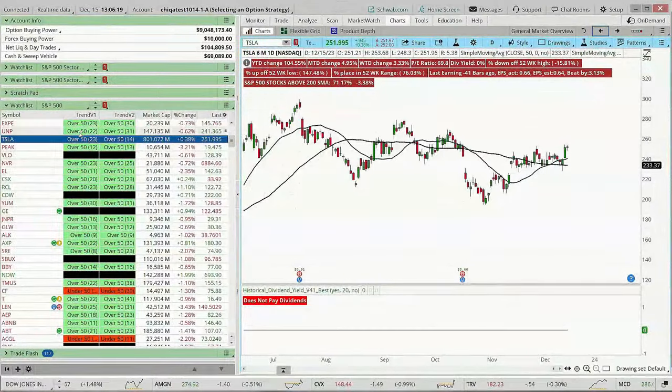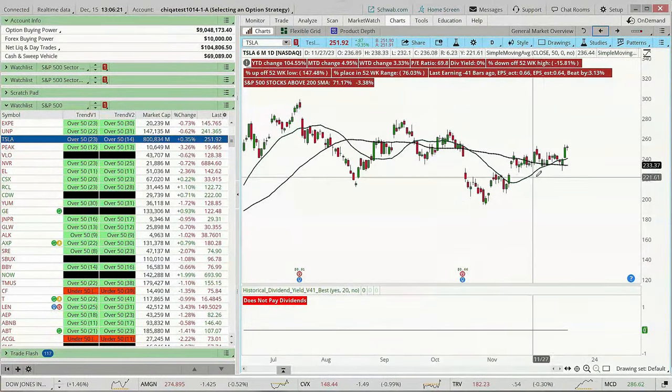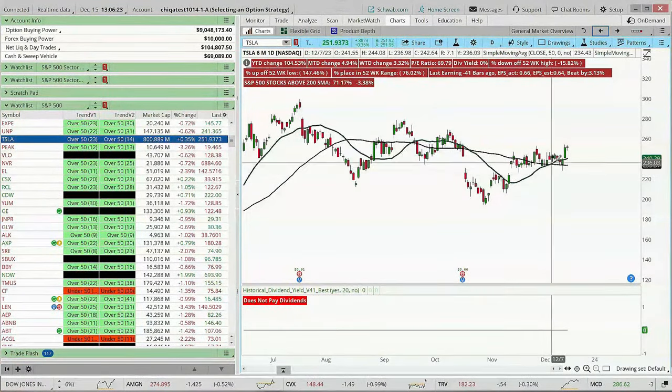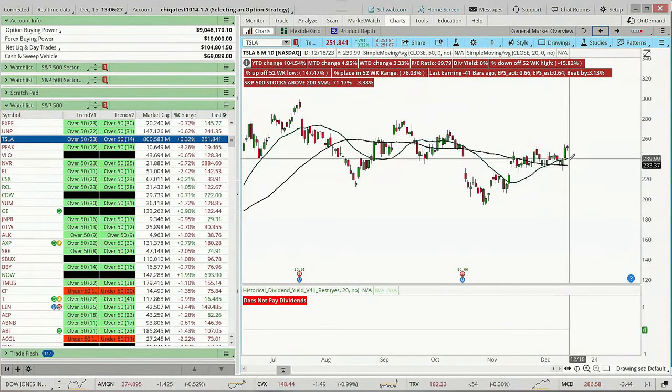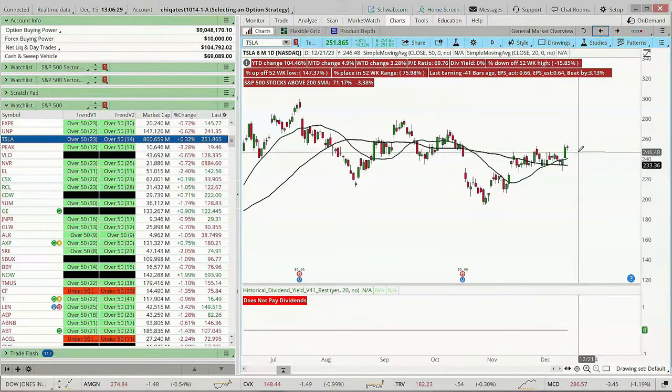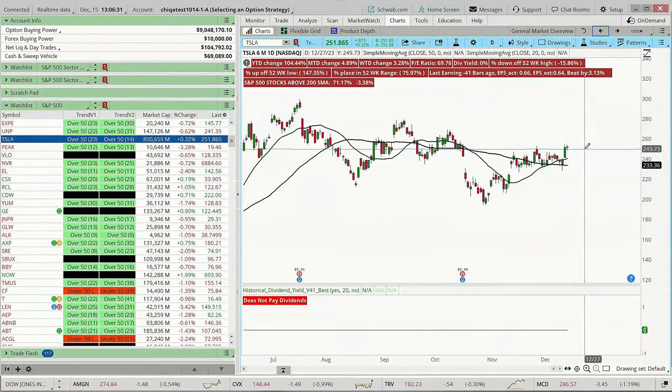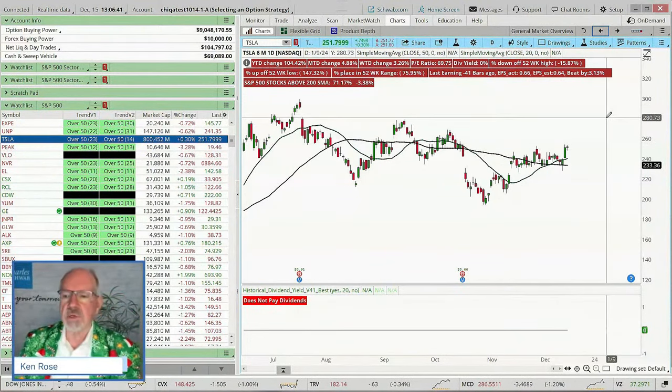So if we have a green box over here, what that's indicating to us is that the faster moving average is above the slower moving average. The distance between the two is increasing. And then also, out of the last 30 days, if you go back in time, we're saying that over at least the last 5 days, the price is still above the slower moving average. In other words, the 50.